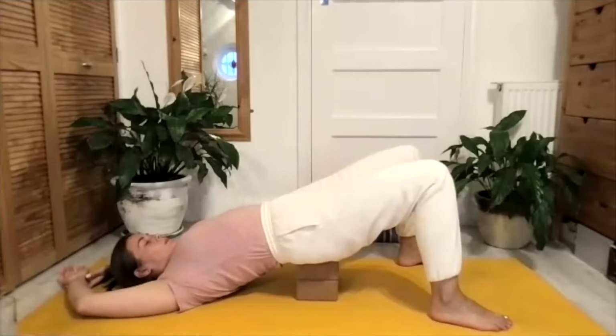So we're moving more into a chest breath here. So as you inhale, feel more expanse around the heart center and around the sides of the body. And as you exhale, draw the navel back to the spine again.